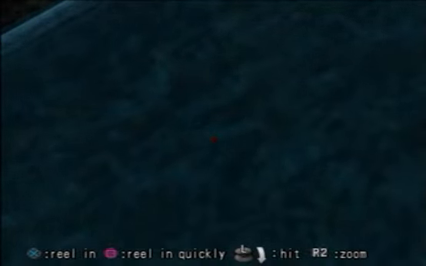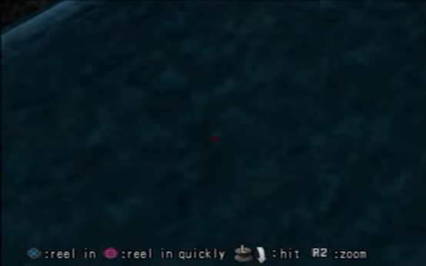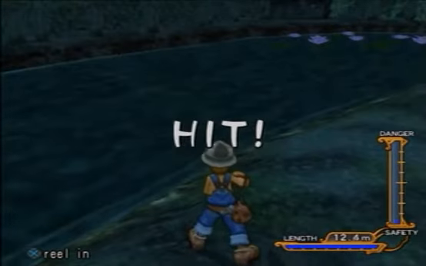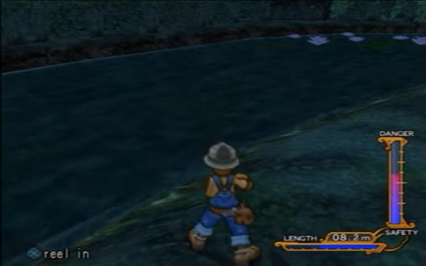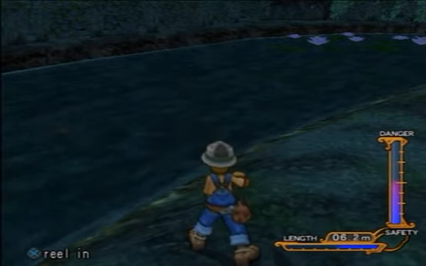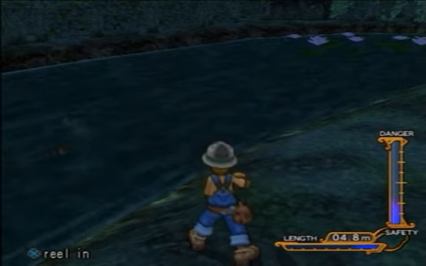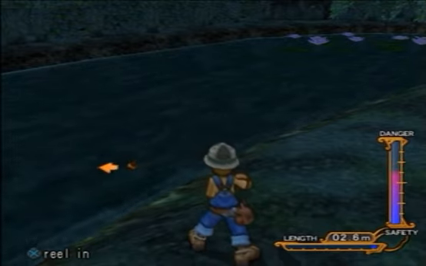So anyway, this is how fishing works. Whenever it starts, you'll see a lot of wavy lines around it. When the bobber sinks in, you press back on the left stick, and this starts. And then you just press X to start reeling it in. It's more or less self-explanatory. If the danger meter gets all the way to the top, then you lose the fish.